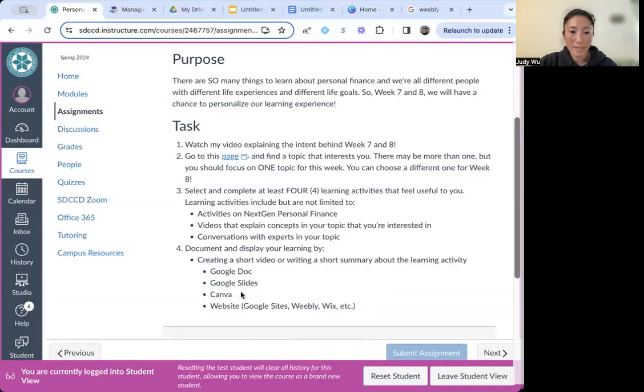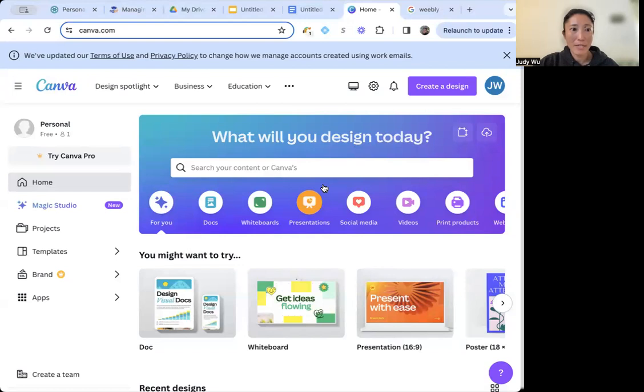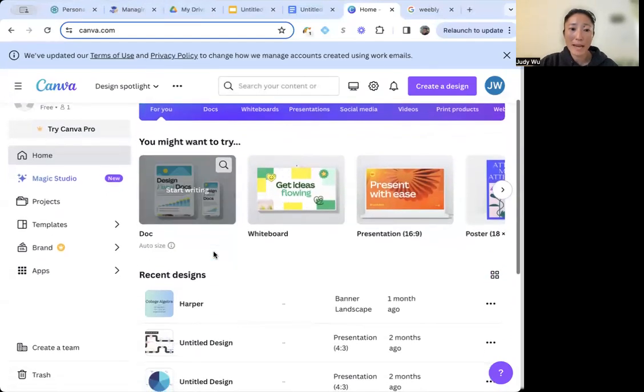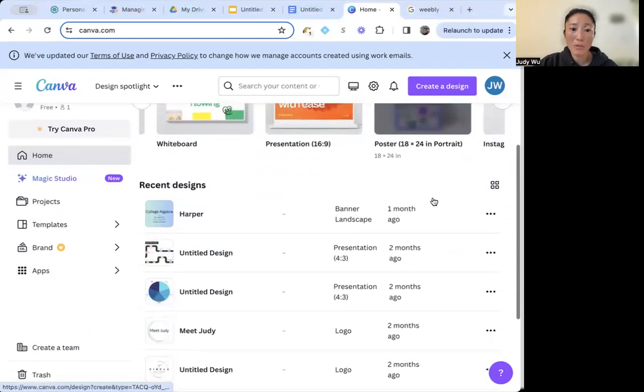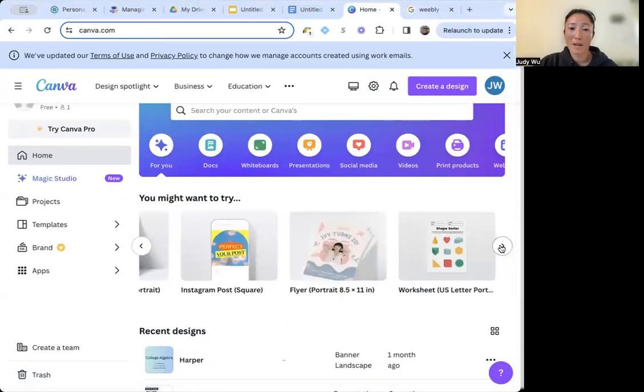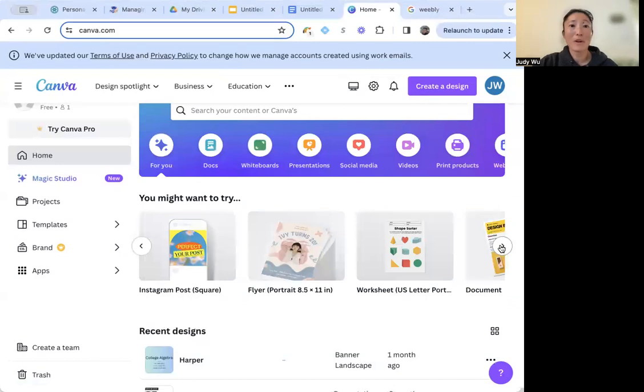Let's see, what else did I list? Canva. I know some of you are a little bit more creative, a little bit more artistic, and this would be a way for you to practice making things a little bit prettier, a little bit more professional looking. If you go to canva.com, they have a pro feature, but there's actually quite a lot of things that you can do for free too. You do have to make an account, but you can make documents, presentations, and posters. So lots of different things that you can choose from. If you want to make it a little prettier, Canva might be a great option for you to try.